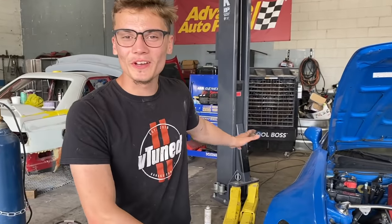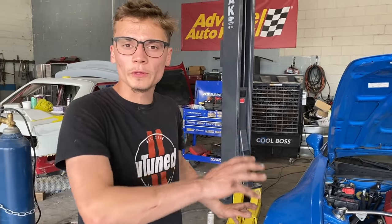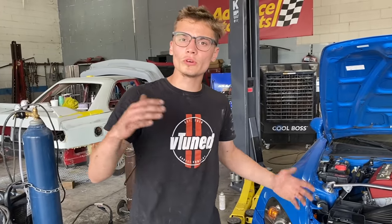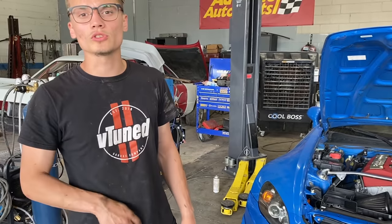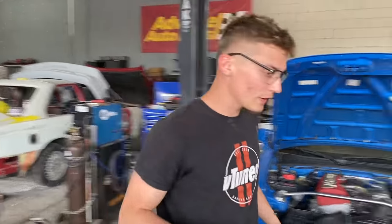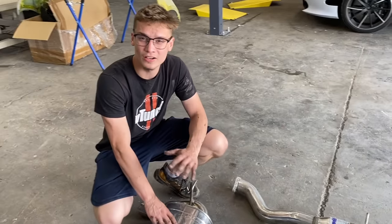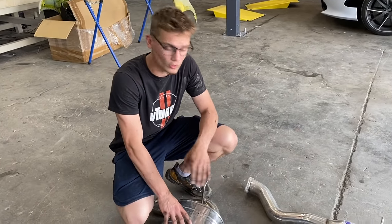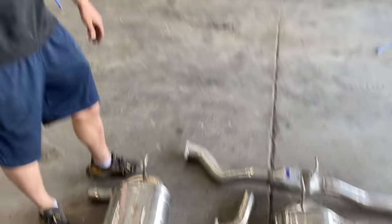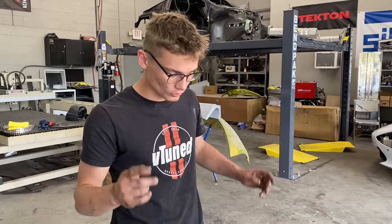We got the car onto the lift bay and need to lift it up. We have a couple parts to install — starting with the fender liners. We got new front fender liners from the dealer because on the red S2000 we ordered eBay ones and they were very crappy. It's also missing the undercar shield. We also have this Invidia Q300 exhaust — in my opinion the best sounding exhaust for this car. It's going to be a lot louder than the Greddy single exit, and I'm going to put the Greddy on my red car.